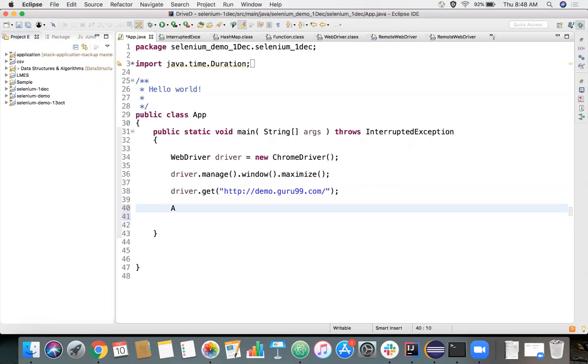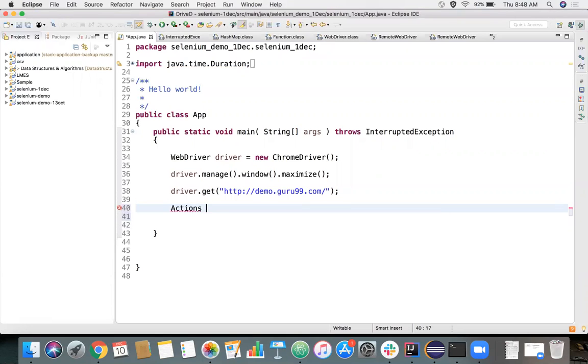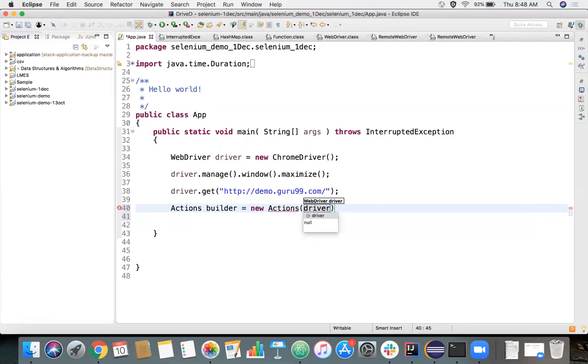If you go to this, we have this Actions class. You refer to the object in general; it's convention to name the object builder. We'll create an object for that, and we have to pass the WebDriver instance here.